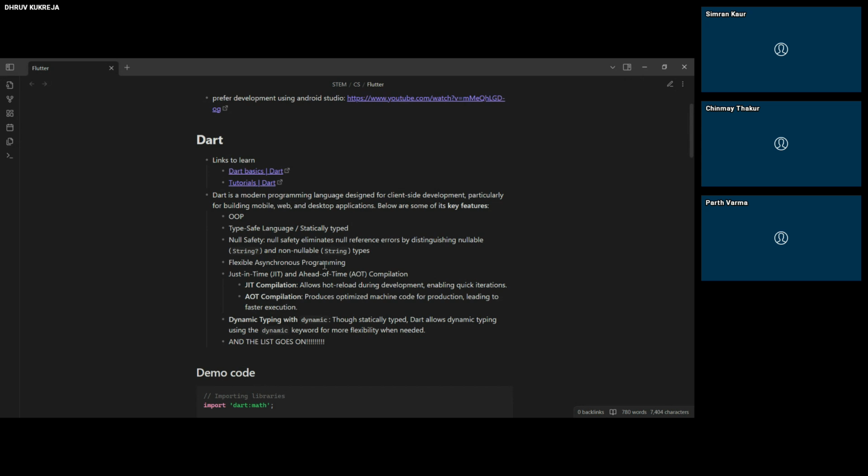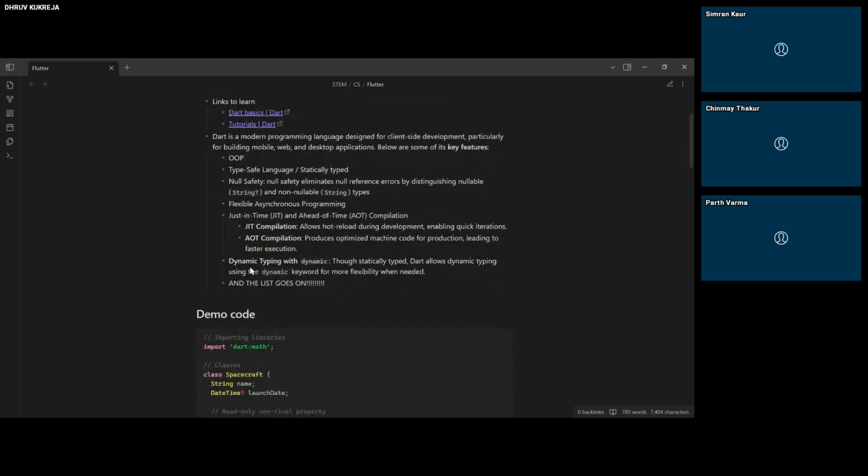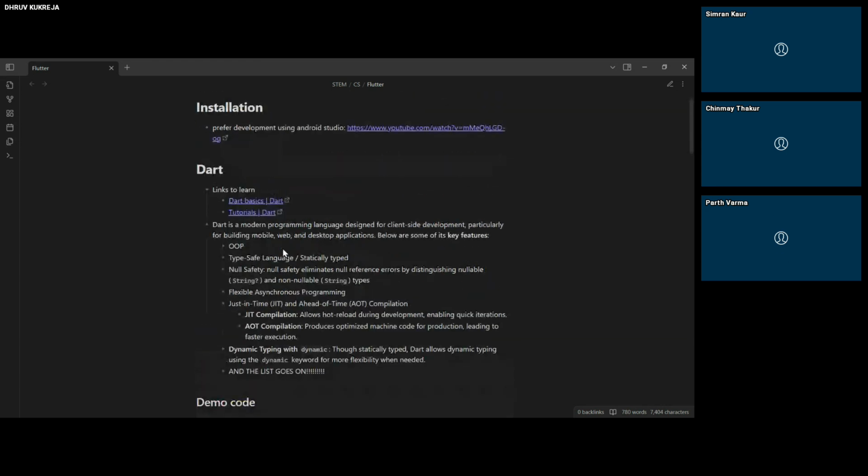And asynchronous programming language for await and async. ये compilation है इतना कुछ काम कर रही है. And there are also some dynamic data types but वो इतना use नहीं आते. So अब कोड करते हैं थोड़ा.